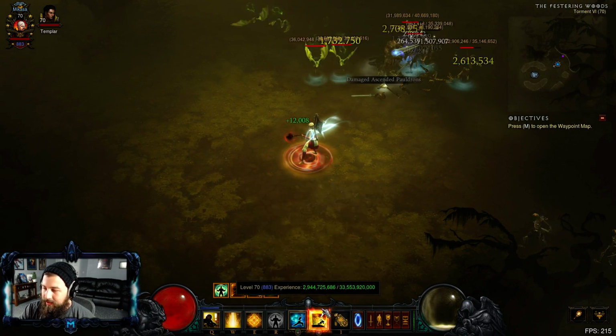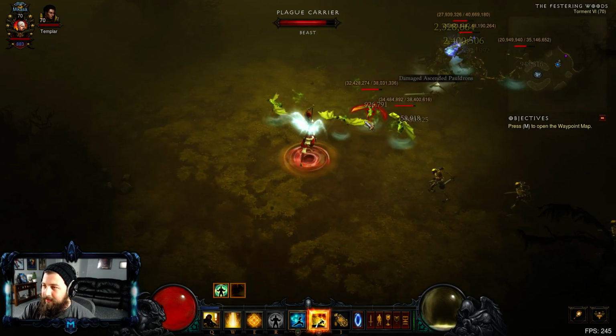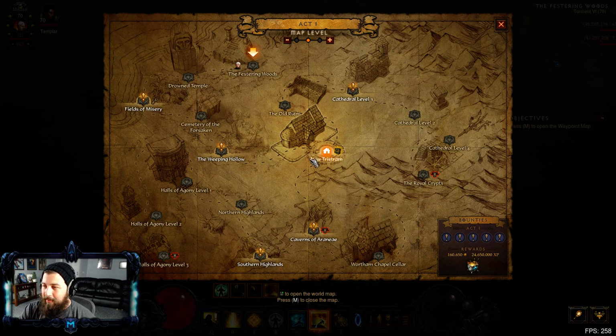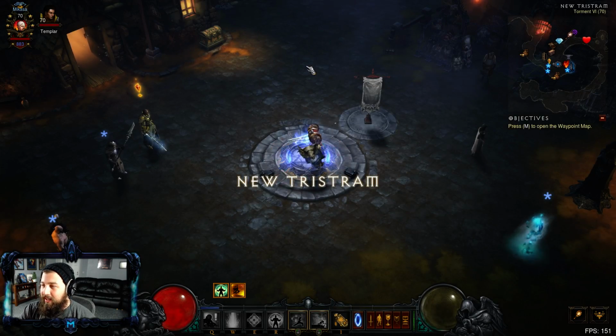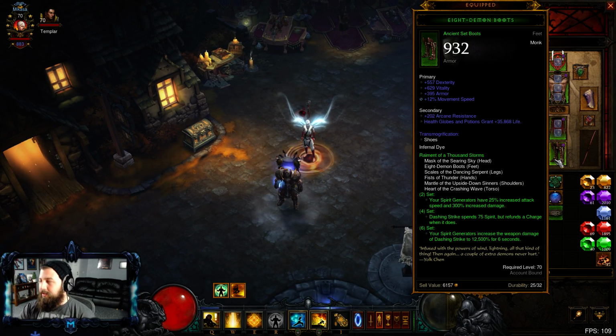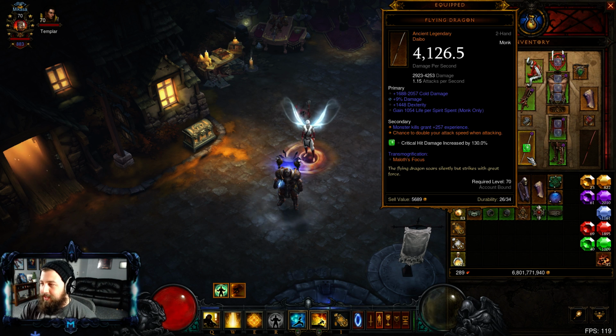Your skill glows with this little, I don't know, it's just a glowy Dashing Strike. So when it glows, that means your 12,500% damage buff is active, and you're ready to go to Pound Town, essentially. So that's a new Raiment Monk set. So let's go back into weapons.